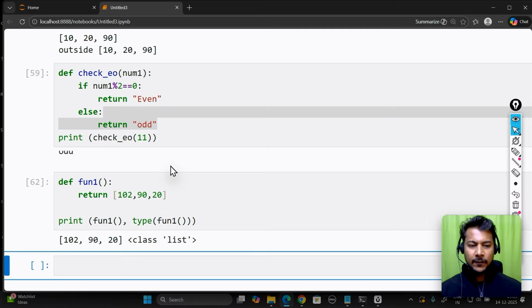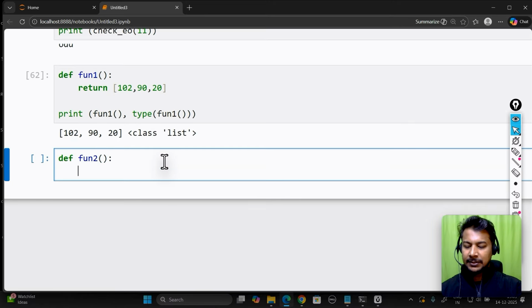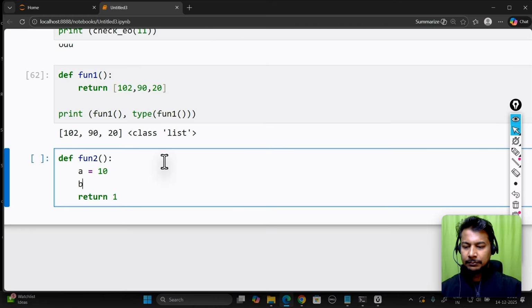Okay, if you want to return two statements, two numbers, so def function 2. Consider somebody says, can a function return two statements, two numbers? So yes: a equal to 10, b equal to 20, and return a, b.